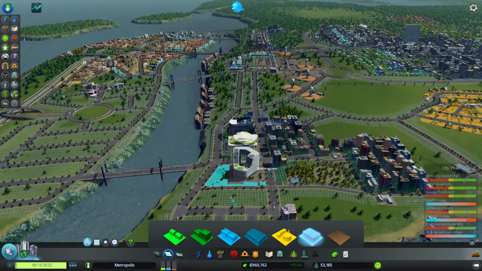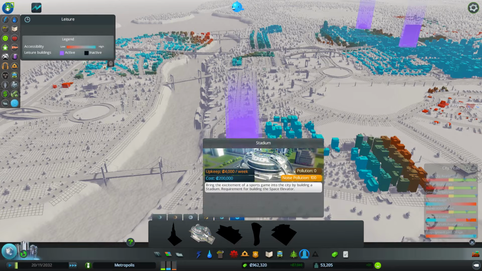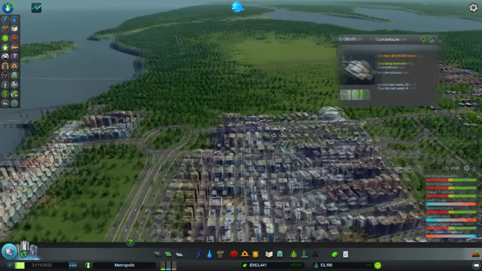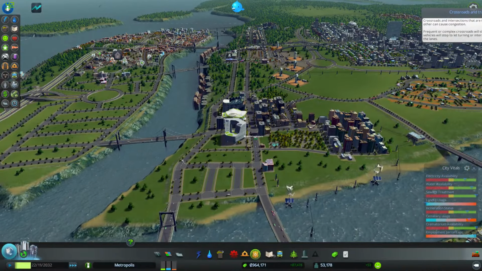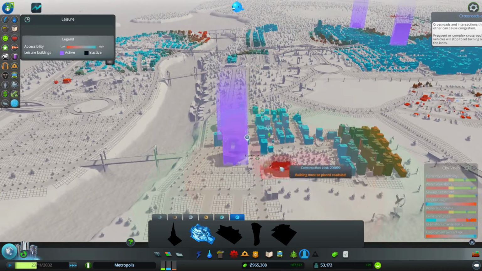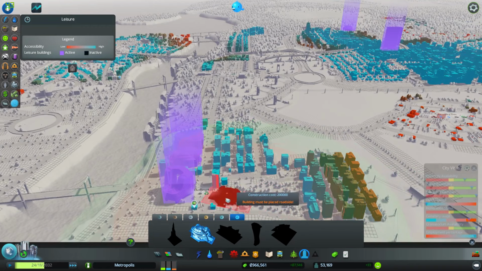I like it that there's a couple of fancy buildings right there, smack dab in the middle. Hello, stadium. Do I have a stadium? I think I do. No, that's the Opera House. Well, I guess I can place the stadium here then. Stadium. Ooh, that's a rather small building. Me likey.